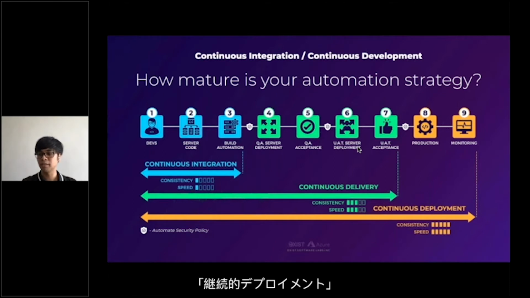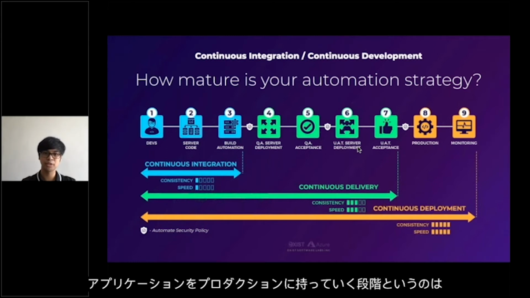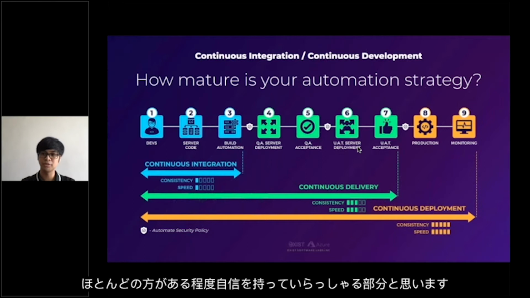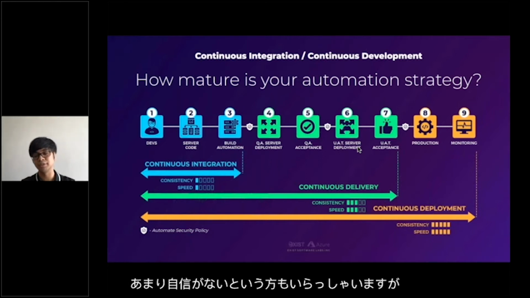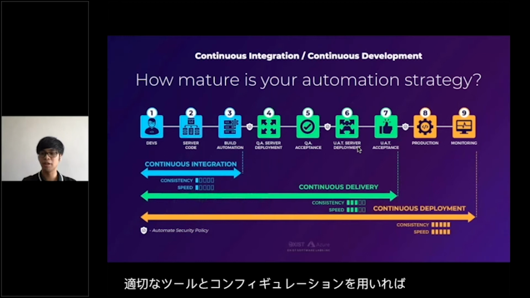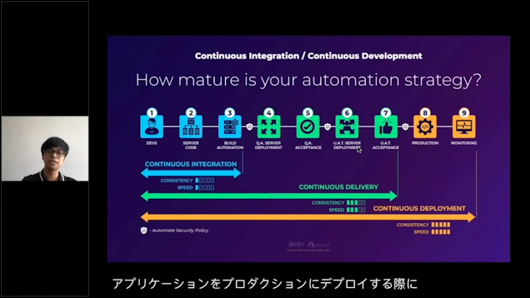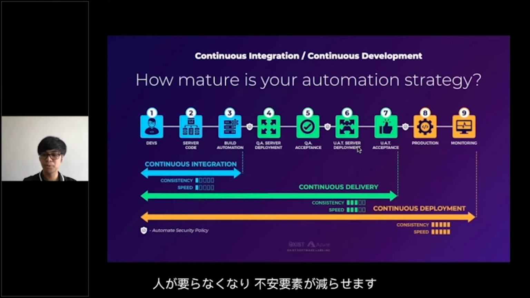For continuous deployment, this is where you actually deploy your applications into production. Of course, deploying your application into production is where most of you are somewhat confident and some are not very confident. However, with the help of continuous deployment and continuous delivery, with the right set of tools and the right set of configurations, you can alleviate it because you don't need an individual to put the application into production.